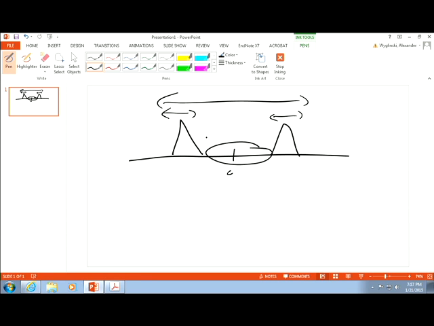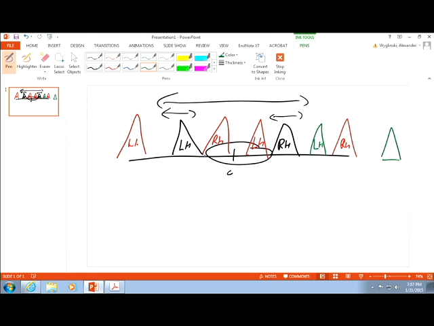Sure, you can design samplers where, suppose we call this the left-hand half of the signal and that the right-hand half, we can sample this and fit the left-hand half of a replica and the right-hand half of a replica, and then the left-hand side and right-hand side again, and so on and so forth. But that's aliasing.